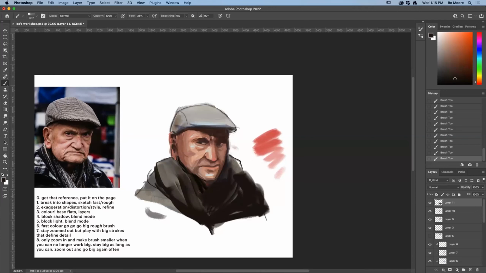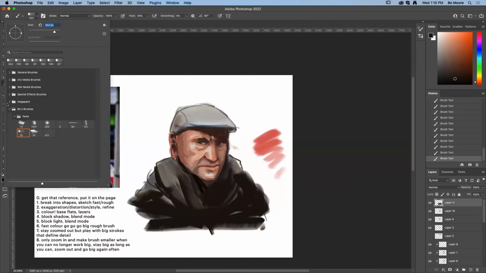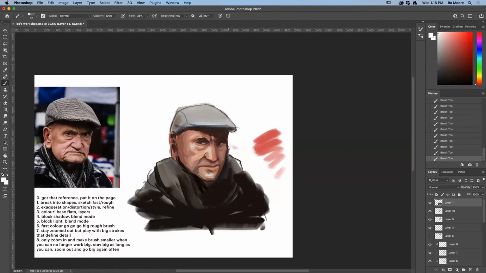So I'm also blocking in the shapes of his clothes here. They are super rough, but we are getting an idea of who this guy is. And I can, although I would recommend not doing this unless you know what your background color is, I'm just going to erase in some parts to help define some of his edges. Again, I can use a smaller brush for some stuff, but I don't want to use it for everything. And I want to make sure that my values are somewhat consistent.